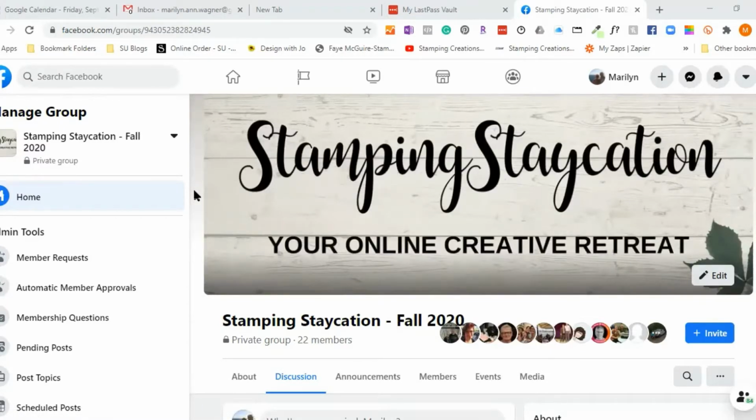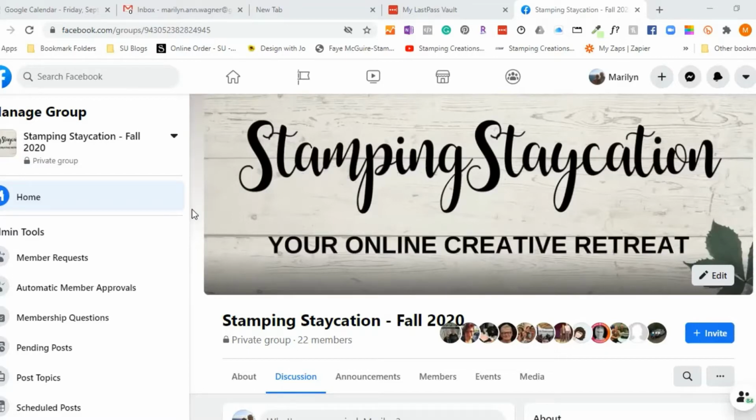I am going to show you where to find it here on our Facebook group page. Then I'm going to show you what the images are going to look like for each of the challenges. And then I do have some screenshots for an iPad version, which is a little bit different as to where you find it. You still find the same elements on the Stampin' Up! group page, but it just looks a little bit different. So I've done some screenshots there for you. Couldn't figure out how to do a Zoom video on that one.